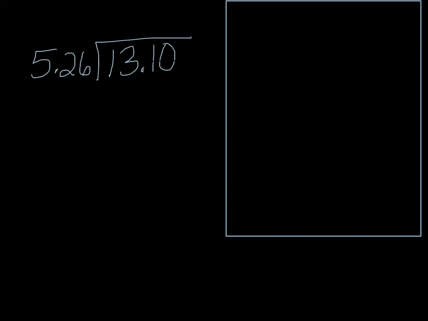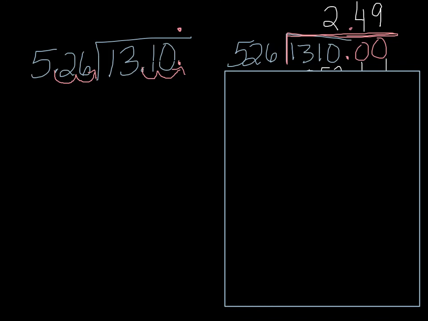If we have a decimal in the dividend and the divisor, we first move it from the divisor over as many times as we need to get it to be a whole number. So that means that I've moved my decimal 2 places to the right in the divisor. Now in the dividend, I do the same thing, and I move the decimal 2 places to the right. That means in the quotient, my decimal is going to be right here at the very end of this new whole number. That's what it looks like.